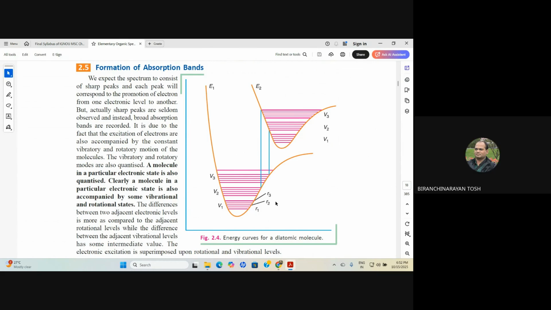Translatory motion means from one point to another you have to move. For example, you are going to market. That is translational motion. And rotation means continuously it is rotating, rotating about your own axis. You have to rotate about your axis. Yes, sir.